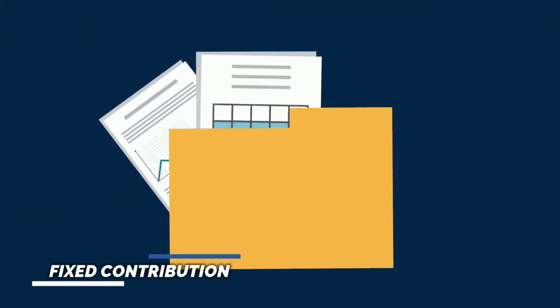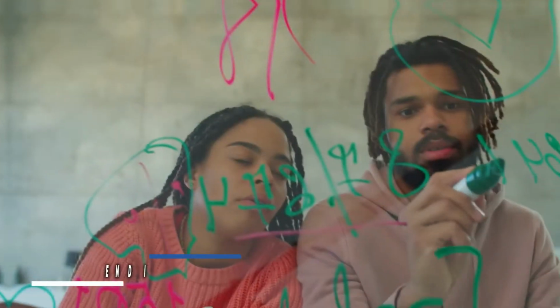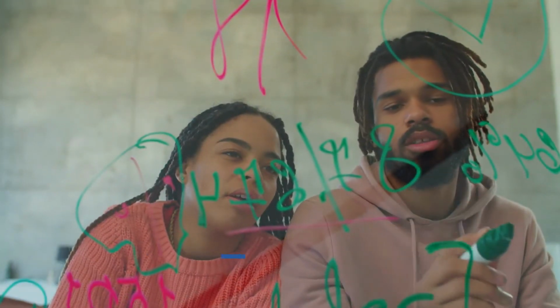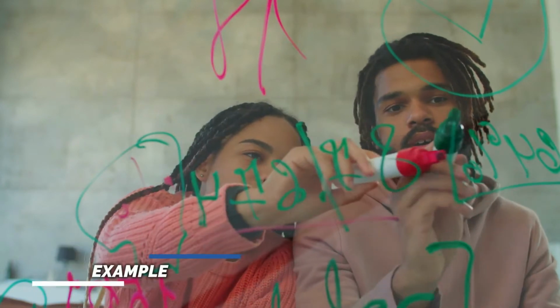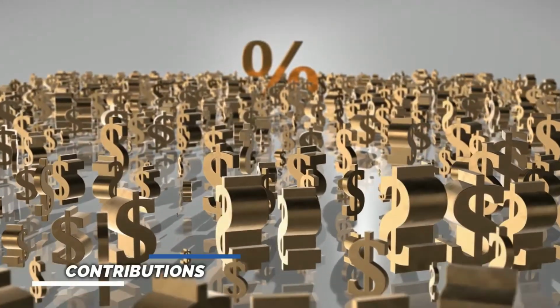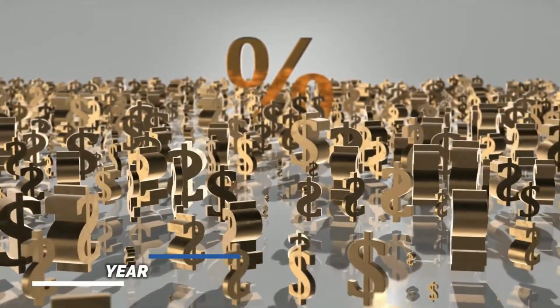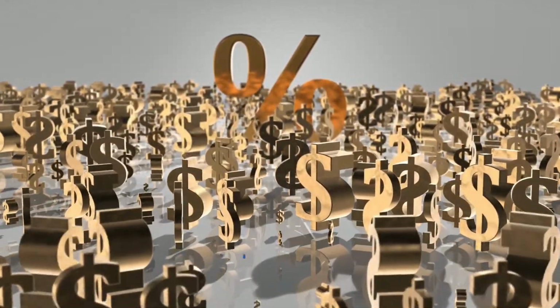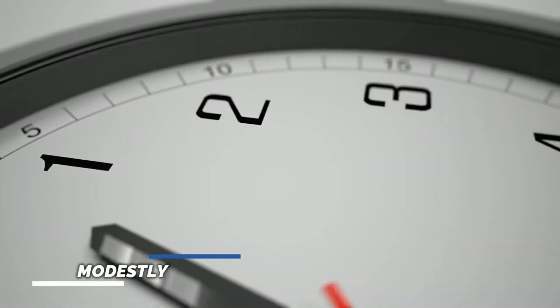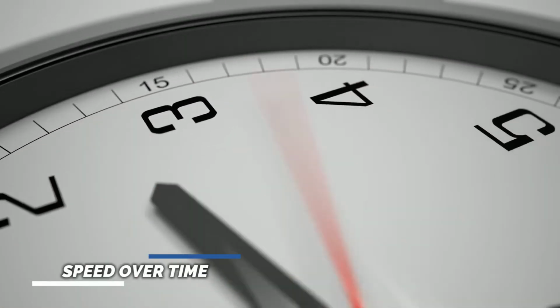Since we make a fixed contribution to the portfolio each year, the dividend income from our contributions is set at $900 per year in this example. We invest these contributions at a starting dividend yield of 3%, with the dividend income increased each year by dividend increases and dividend reinvestment. Both begin modestly before picking up speed over time.